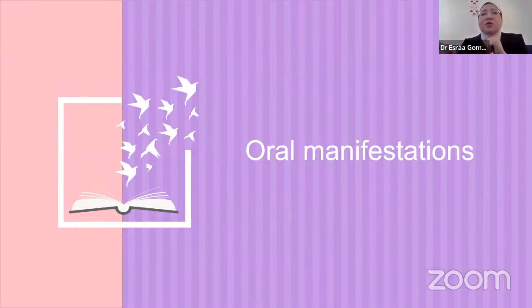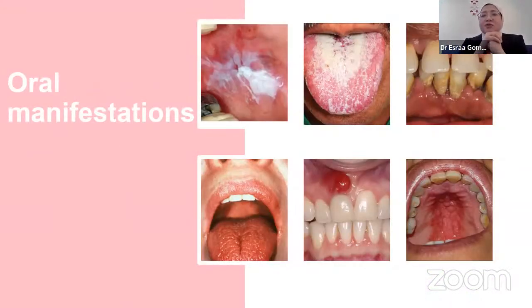Let's discuss some of the oral manifestations we can see in our diabetic patients. Of course, we know about the relation between diabetic patients and periodontal disease. Most of them have active, severe, aggressive periodontitis due to the effect on immunity or the destruction of the periodontium by inflammatory mediators that cannot be controlled during diabetes or hyperglycemic periods.